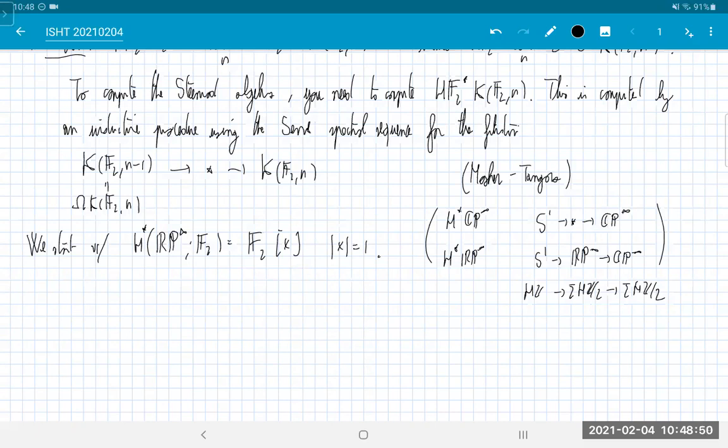Okay. Now, I think that's all I want to say about the Steenrod algebra. Oh, no. Well, okay, I'm going to start the computation. I'm going to start to compute how the Steenrod algebra acts on a bunch of spaces, starting with RP infinity. So other questions before doing this?